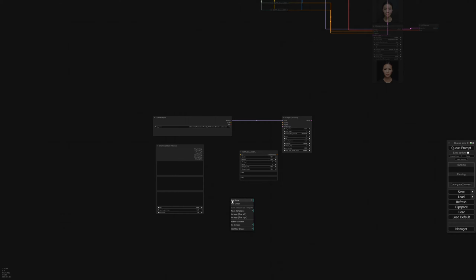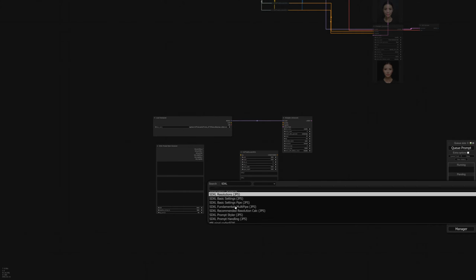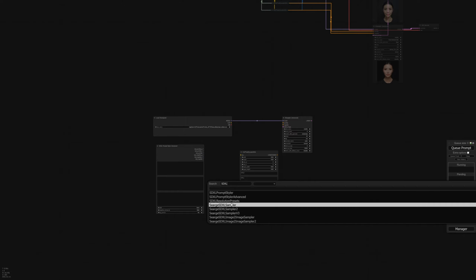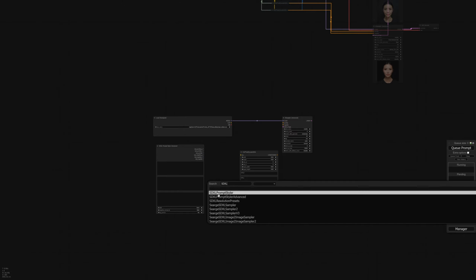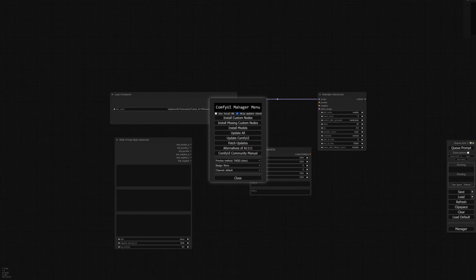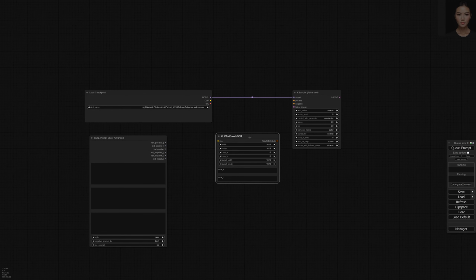It's just easier to have this, and I'll explain why. If I do XDXL, there's a bunch of them I have here because I have a lot of custom nodes installed, but this is the XDXL prompt styler. You can find that in one of the custom packages through the manager here. So it's very easy to install. Make sure you install the manager.